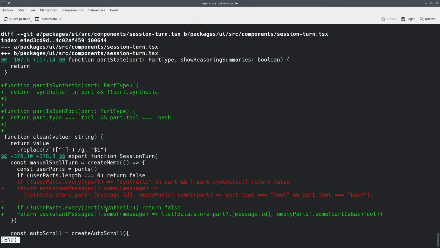If it's not synthetic, we return false. Manual shell turn: if user parts, every part is synthetic. If not every part is synthetic, then it's false.